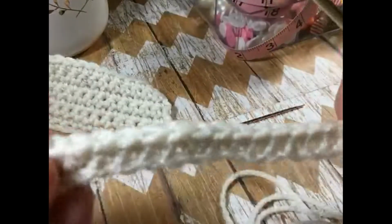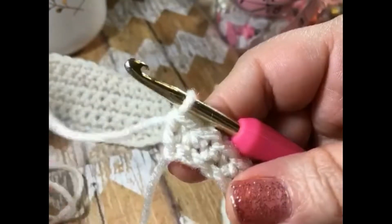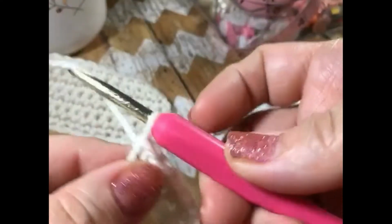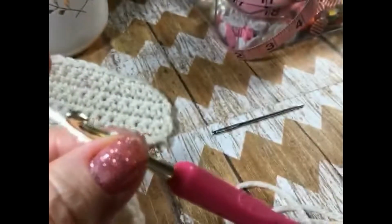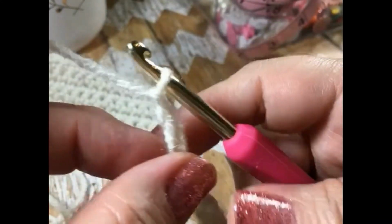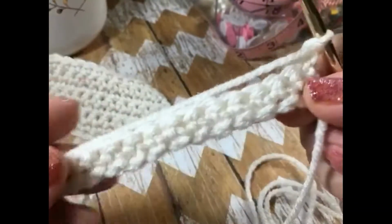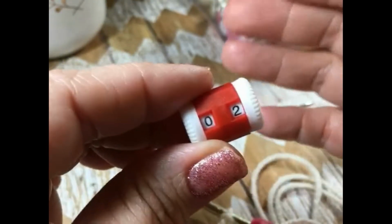So when you get to the end of row 1, you're going to make a turning chain, okay? By making a turning chain, you're going to chain 1. It's called a turning chain, and its purpose is to gain row height. So now we're going to turn, and that way we can crochet across row 1. So now we are on row 2. You can take your little counter and just mark it 2 so you know you're on row 2.